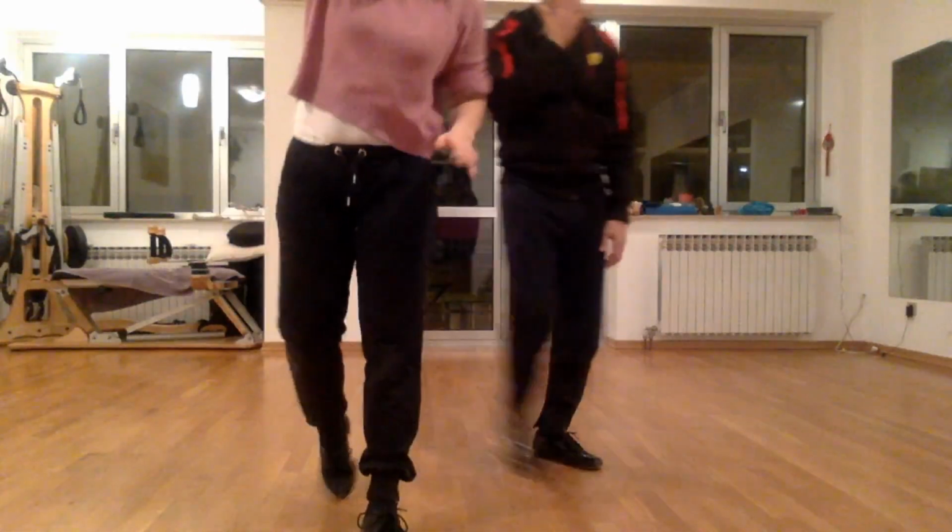So in terms of the body position, which is the first thing that we're talking about, turns, all of the turns, they have to be in the axis point, they have to be in rotation. If you reach axis and you look down on your body and you are square, meaning that your shoulders and your hips, your feet are all sort of aligned, that usually means that in the next step, you're going to have a linear direction. You're not going to keep turning. So in order to keep turning, you have to be sure that in the axis point, you are in a rotation.